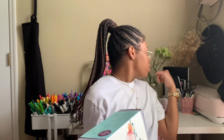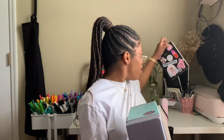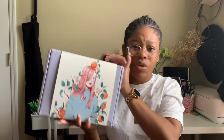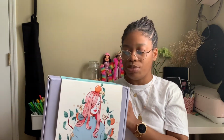I have one of their sketchbooks that I just filled up, so this was excessively convenient. I've had my old Mossery Co. sketchbook for over 2 years now, and it's finally full, so I needed a new one. I decided to do myself a favor and buy myself a very nice kit. I spent $199, almost exactly $200, on this kit. It shipped from Malaysia and took about 2 weeks to get to me because I have a customized item.